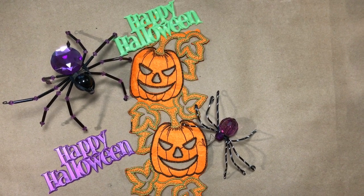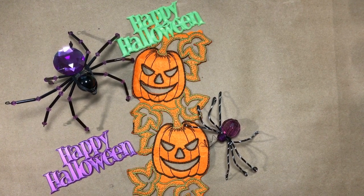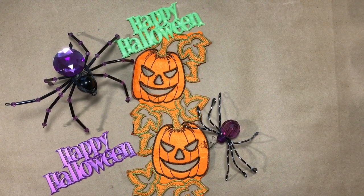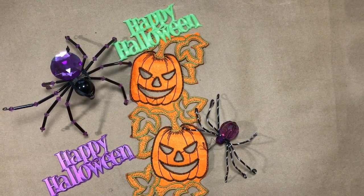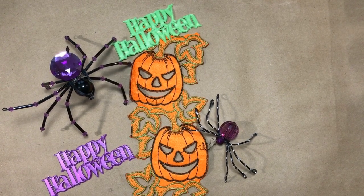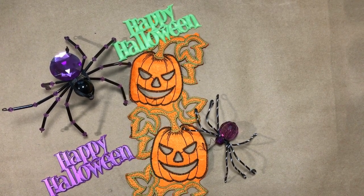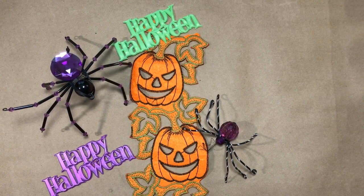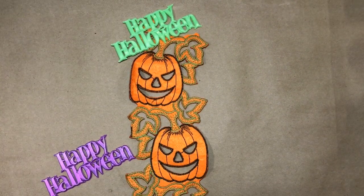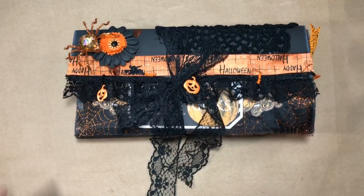I am back to share with you another embellishment wallet, and the theme this time is, you guessed it, Halloween. I'm not going to sit here and talk a long time and make this one really long. I think I've updated everybody about everything, so let's just get right to it, because I'm really excited about this one. Let me move this stuff out of the way here. Happy Halloween is coming. And here is my Halloween embellishment wallet.